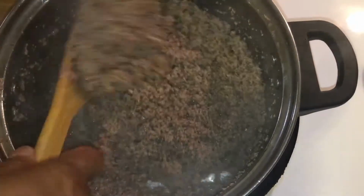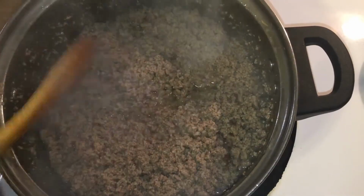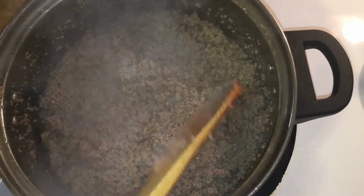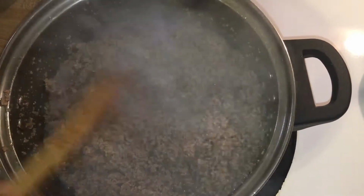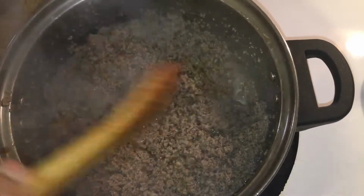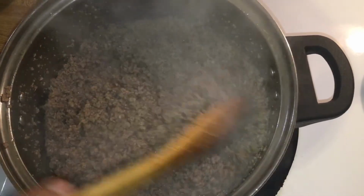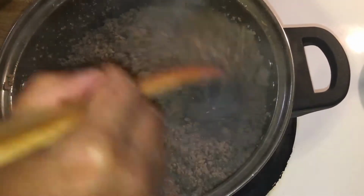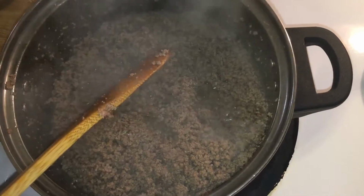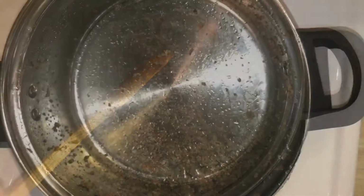You want to cook this until it's nice and brown, looks like it is done. How you can tell if it's done is it'll start getting browner, the grease will start breaking away from it a lot. What you want to do, you don't want to see any pink or no red in your hamburger. Then you want to take it off the stove and you want to drain it.